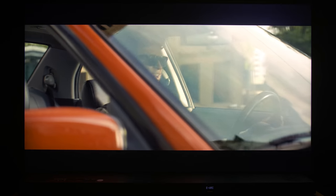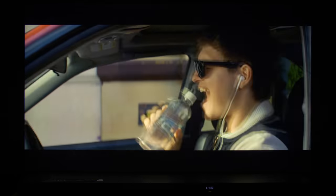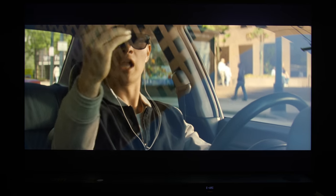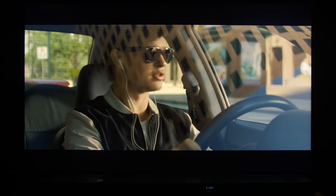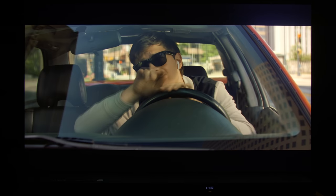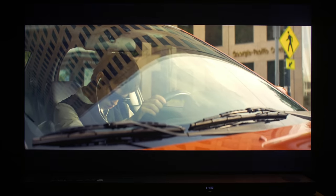Atmos mapping and sound steering were excellent in handling the floating vocals and instruments, capturing the madness of the moment as Baby sat waiting in the getaway Subaru WRX. The tempo was bass heavy, and even though the subwoofer could get loud at the low end, it sounded slightly unruly, lacking in definition and punch.